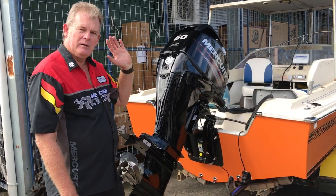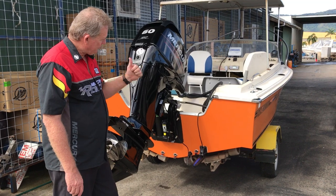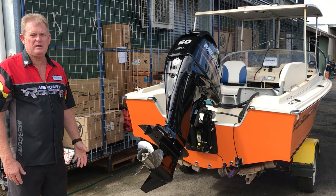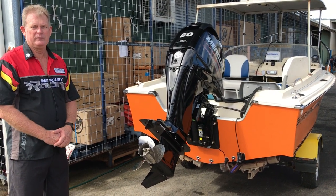He's looked at the boat, it's what he wants — he's put a new engine on it, done the transom, and put all the accessories in the boat at once. It's his first boat and he's done a reasonable job of picking exactly what he wants. The dog's happy, it looks good.